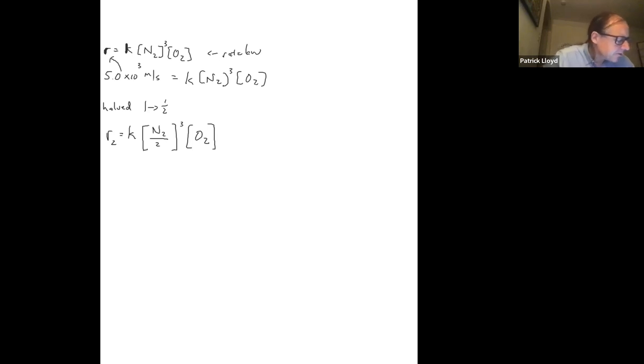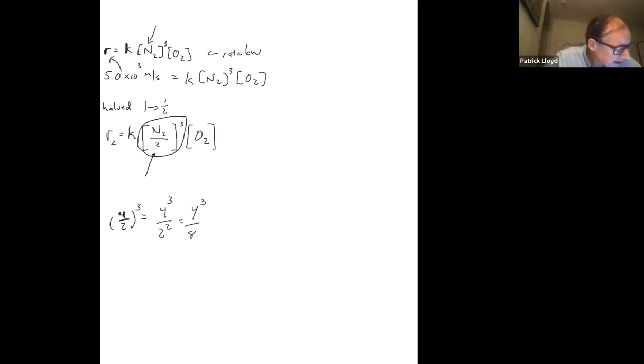Okay. Now what I want to do is I want to look at this term here with the N2 over 2. If you cube this term, notice you're going to cube that 2 down there, right? Like if I said, 4 over 2 and I cubed it, that's equal to 4 cubed divided by 2 cubed, right? And that would be, whatever, 4 cubed over 8, right? So really what you're doing there is you're taking this value here and you're changing it so that this term right here is a half as much, but you cube it.